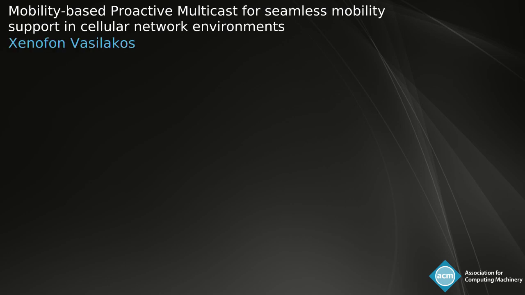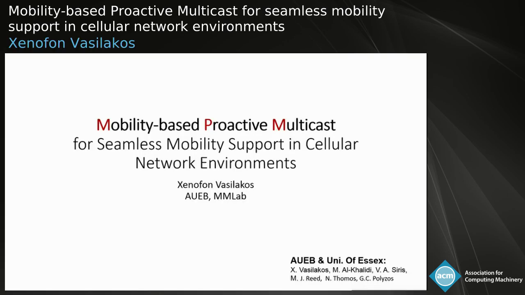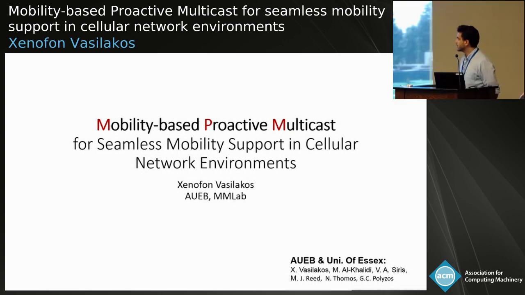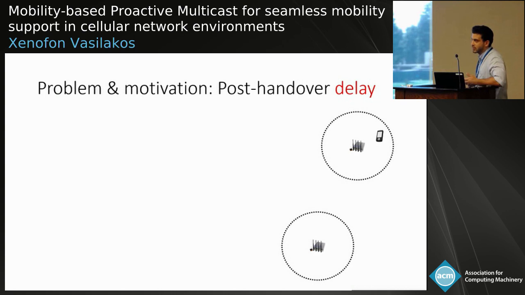A proactive multicast solution which is based on mobility information and which is designed for offering seamless mobility support in cellular network environments. It's a joint work between AUEB and the University of Essex. Let me start straight with defining the problem that we're trying to solve with the solution.